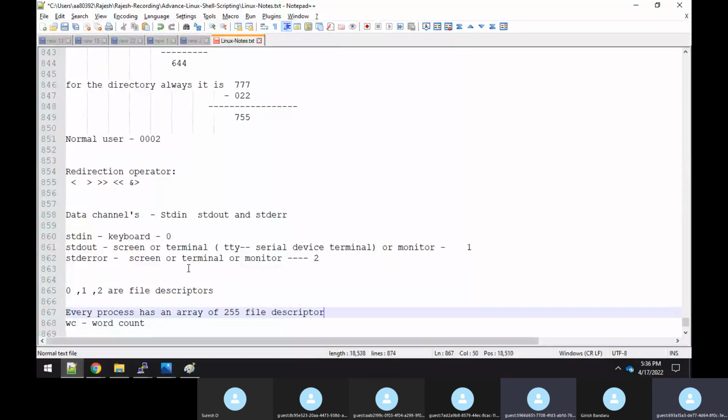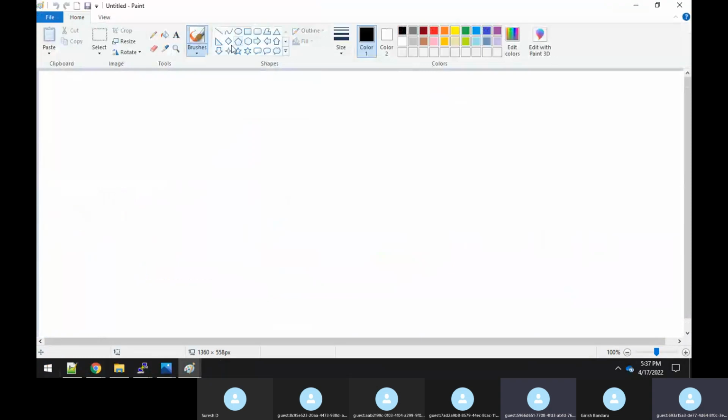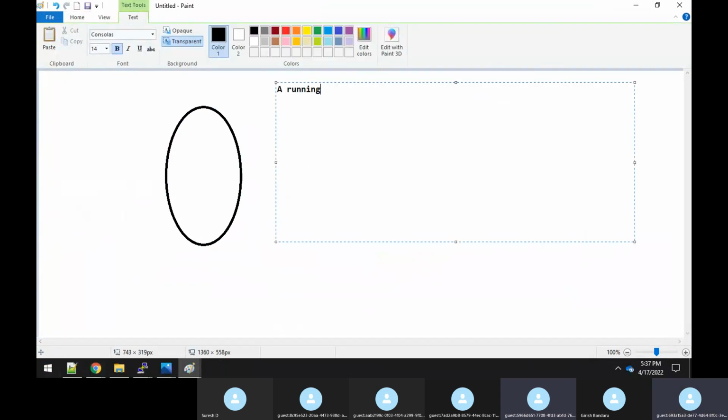You know, on the first day of class, I told you what a process is. Whenever your kernel or the operating system creates a process, right? A process is a running instance of a program in memory, we call it a process, or a program in execution, we call it a process.